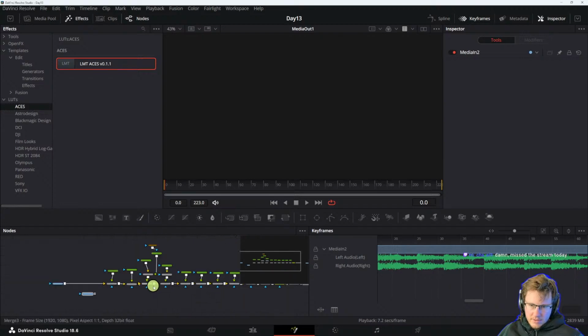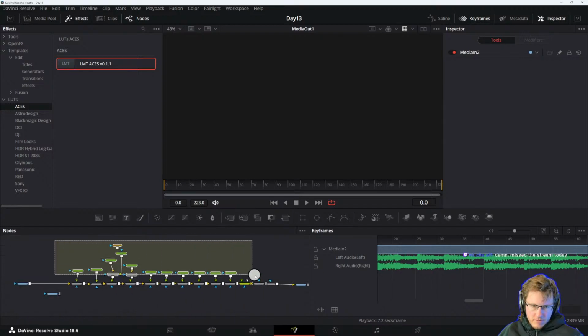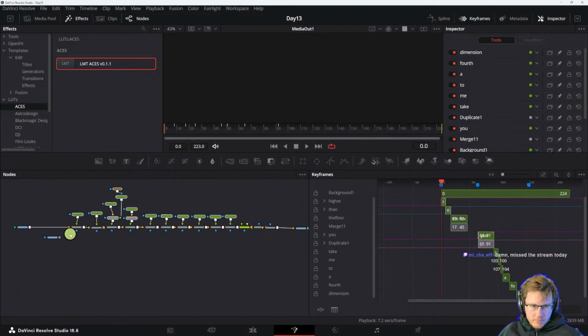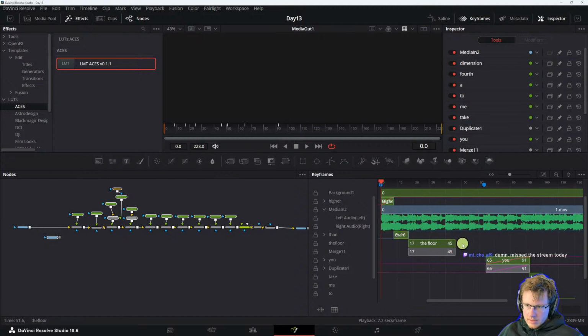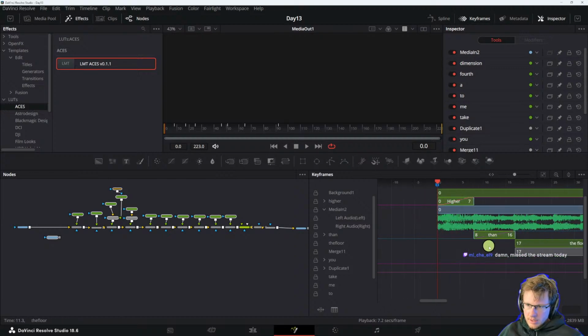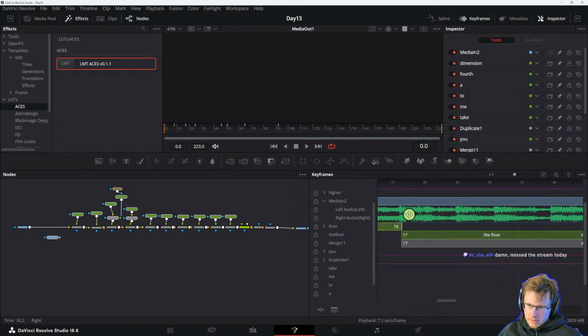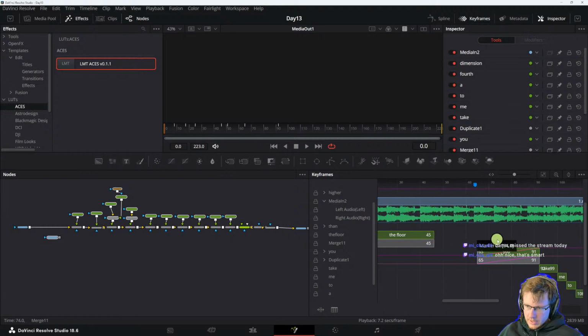And you select all these. You can see them in a row here. And it syncs up nicely with, like, higher. This is the waveform for higher than the floor. And then there's like a space there.